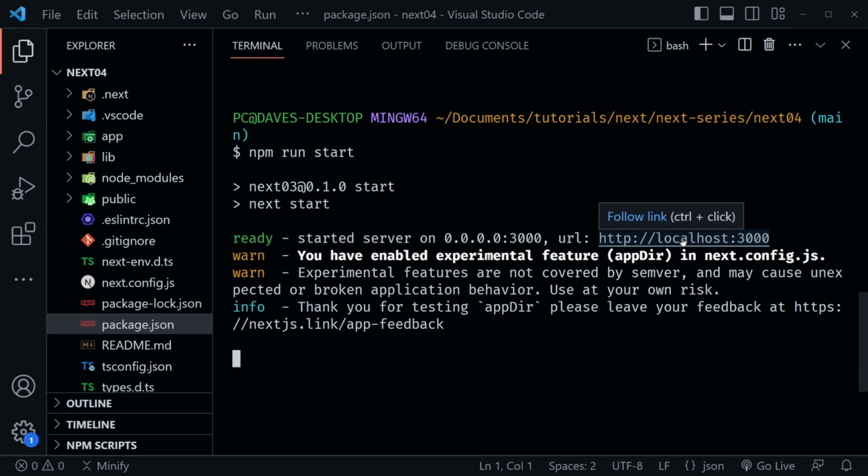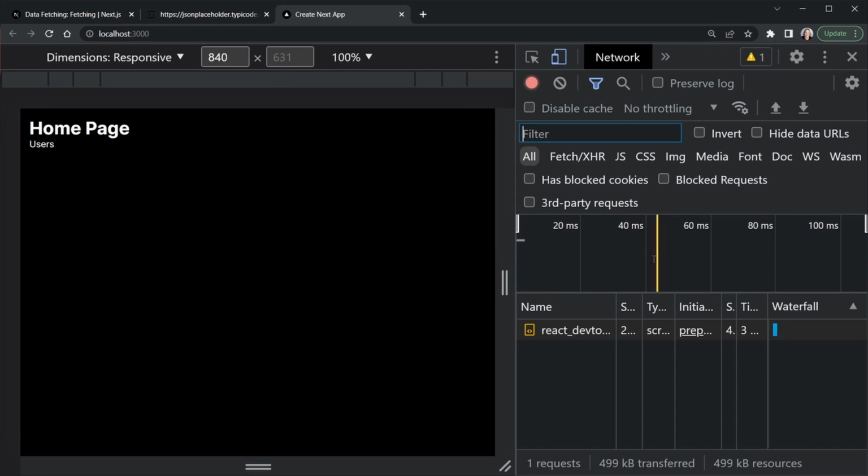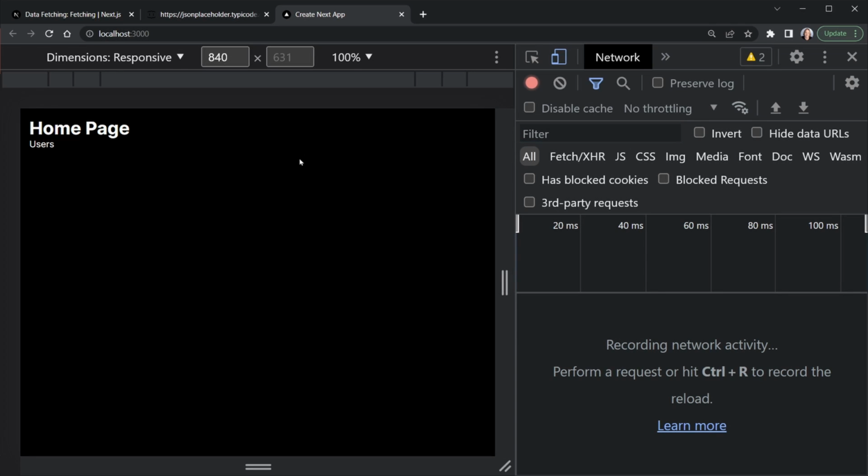I'll go ahead and control click that to open that up in Chrome. And let's look at our next app here. I'll close the one we previously had open. And again, it looks very basic. Let's open this to DevTools. We're at the network tab. And now our requests will look a little bit different than they did in dev mode. So here I'm going to mouse over. We should still see the request for users. Oh, we don't. It's static.